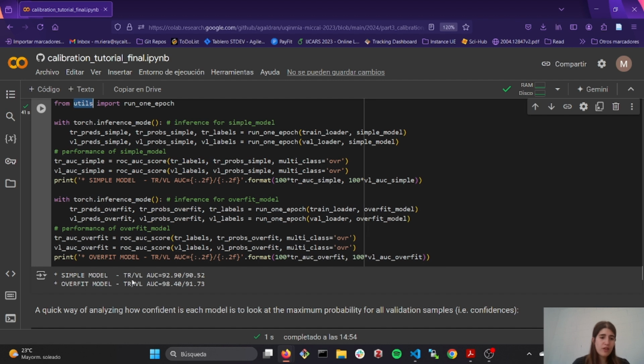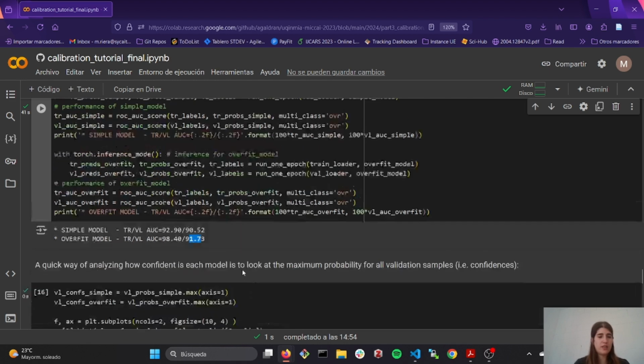We can see that for the simple model, the training AUC is a little bit higher than the validation AUC, which makes sense, but the difference is not that big. And then for the overfit model, we can see that the training AUC is way bigger in comparison to the validation set.